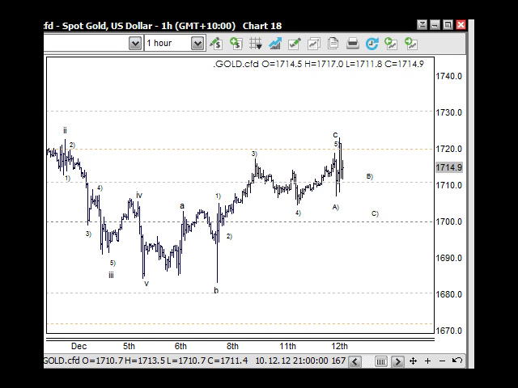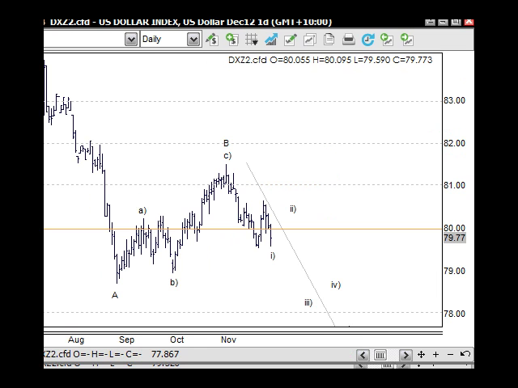Let's have a look at the Forex. Okay, the US dollar, I'm just going to start from the daily chart again as well, is that we're looking for this structure down through. Basically, we've got a little ABC structure here, and we're looking for further downside. We've got our wave 1 to the downside. We're looking for wave 2 here. Wave 2 can be in terms of an A and a B and a C wave for wave 2, and then we go down for wave 3. But this can also be counted to here as well as wave 2 to there as well.